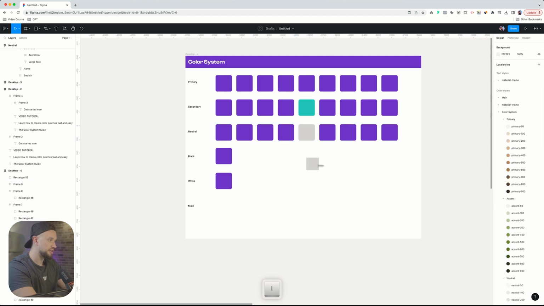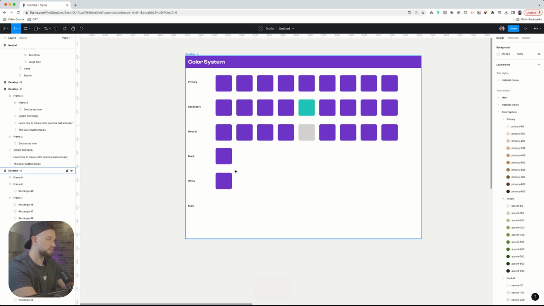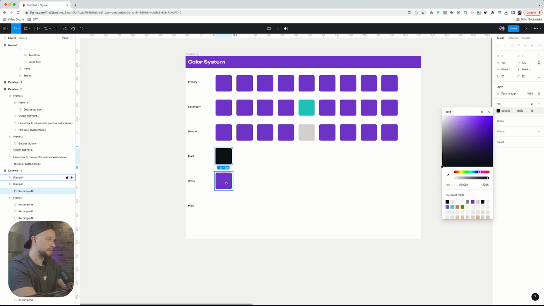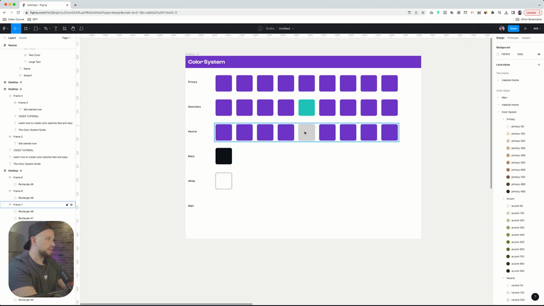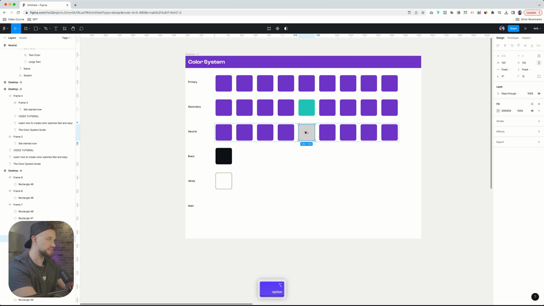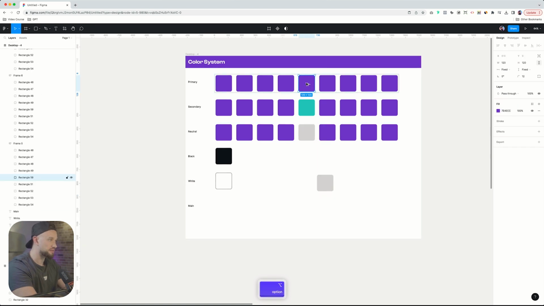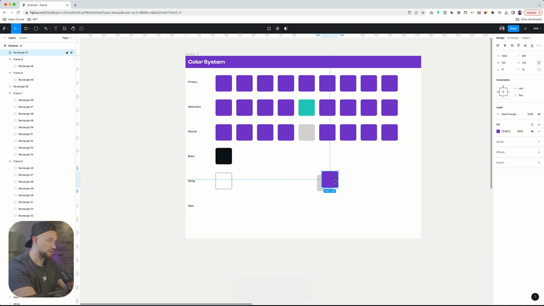So just click here, and we'll add a tint to that gray by picking it from the primary. We'll see in a second. So these will be our three main colors, one black and one white. I'll just add a stroke to distinguish it from the background. And to create our neutral color that has our primary brand color added to it, we will just copy it over from here, select our primary color, and create an overlay. So put it over our frame and reduce the opacity to, let's say, around 10%, maybe even 5%. Or let's go for something in the middle, 8%.